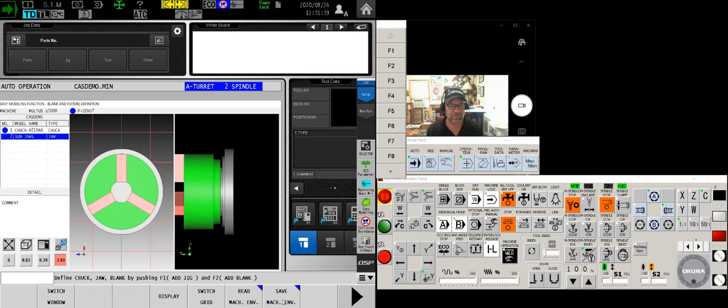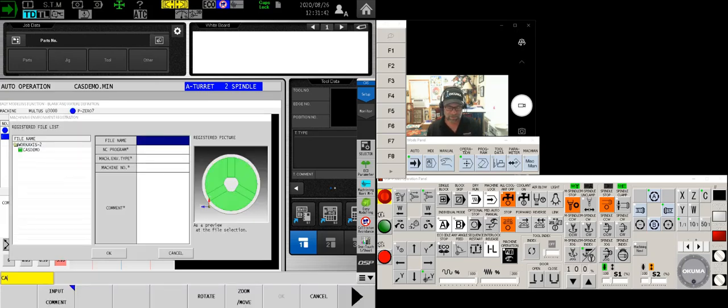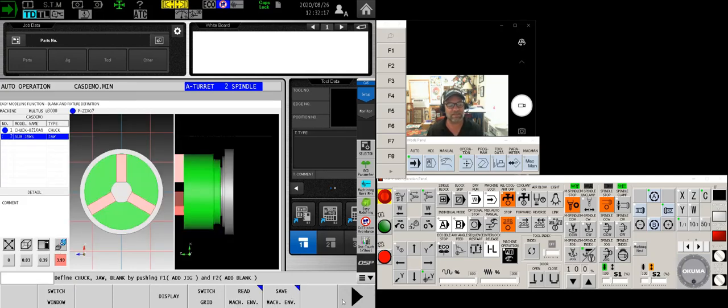And before I exit, I'm going to save CAS demo. Make sure that this has the same name as the main spindle. Little footnote for you: if you're trying to call up the machining environment from inside the program, that's the term CAS CME in your program, CAS-ME. If you don't have a main spindle and a sub spindle machining environment that have the same name, it'll generate an alarm right away and say, I can't change the machining environment. So make sure that the main and the sub have exactly the same name.